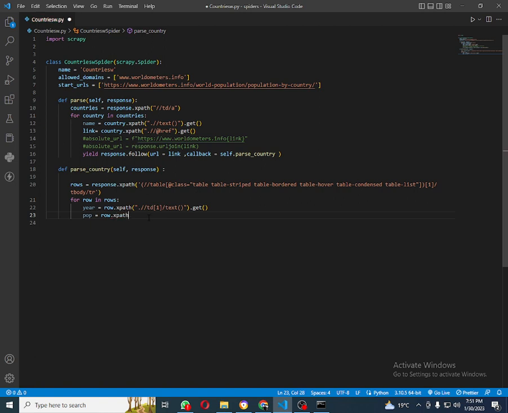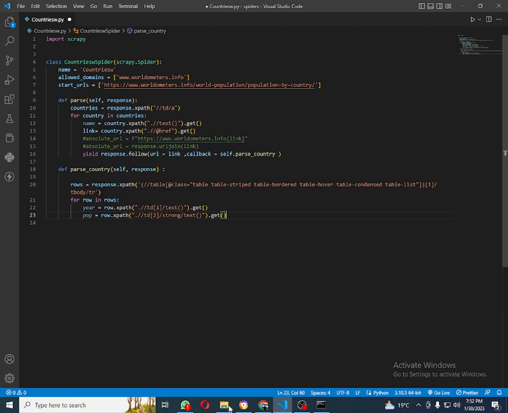As we checked, this is the second td inside that tr, so we will write it like that: xpath followed by double slash td[2], then followed by strong, because the text is inside this strong, and then /text() and the dot get method. You can also check that with the help of scrapy shell that I used in all the previous videos.